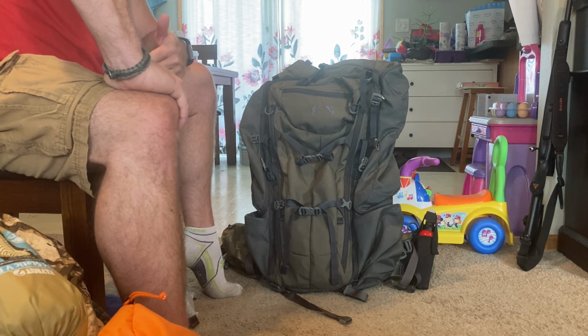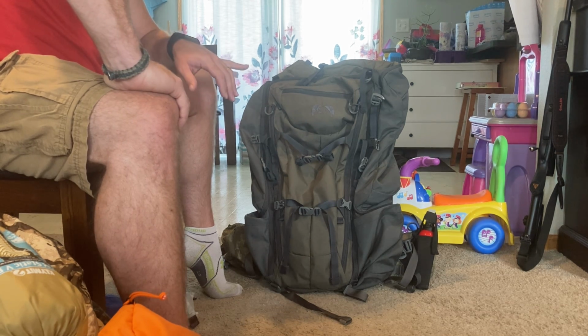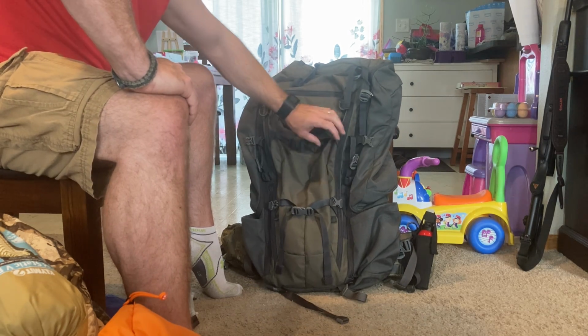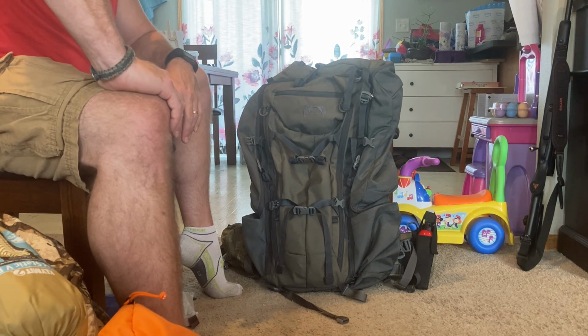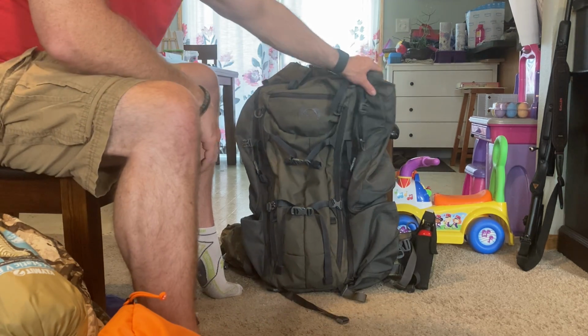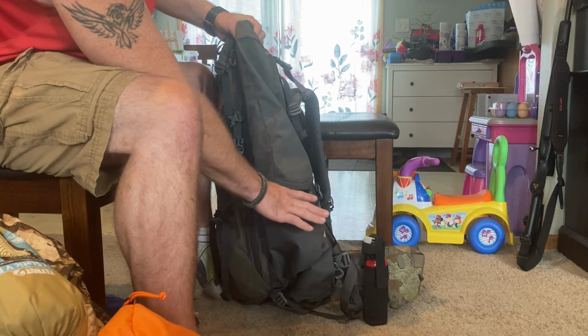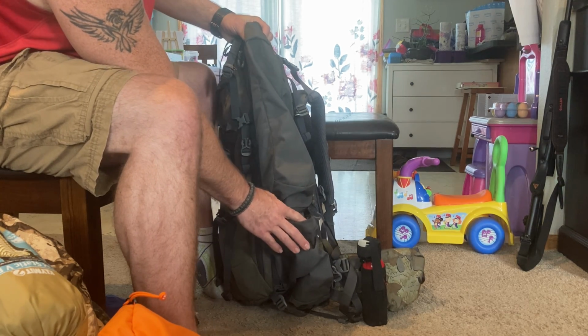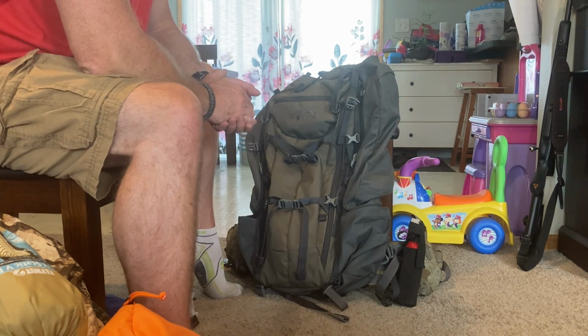But well designed, works great with the lid, works great without a lid, with the exception of them stupid flip buckles. It's got adequate strapping to hold everything tight and in place. I have no complaints there. Again, it looks very busy with everything unhooked and hanging, but once you roll these up and clean everything up, I don't find it to be excessive. I think it's just the right amount. Again, this one side strap runs right at the bottom of the pocket here, which is kind of awkward. It does pull the bag together, which is great, but it makes it kind of weird to strap stuff in here. But again, all in all, I like the bag.